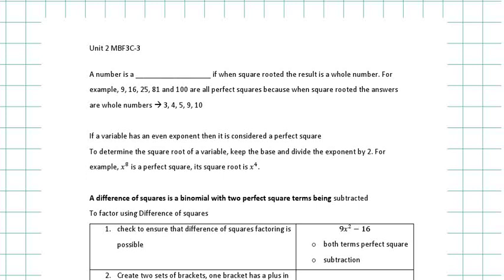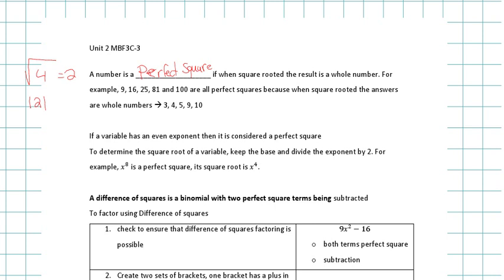We call these numbers square numbers. So a number is a perfect square if, when you square root it, it's going to give you a whole number. If you go back to the numbers that you found yesterday, if you had 4 and you square root 4, you get 2. If you had 121 and you square root that, what do you get? 11, right?